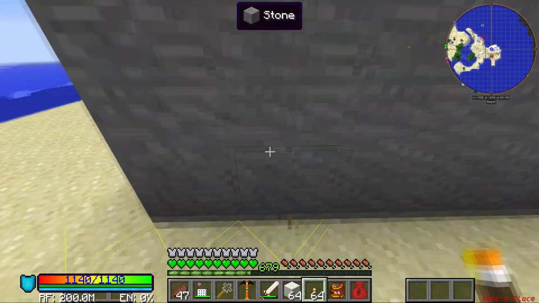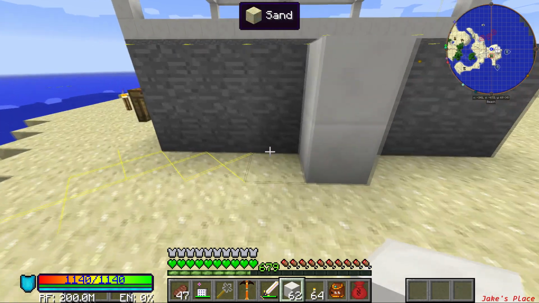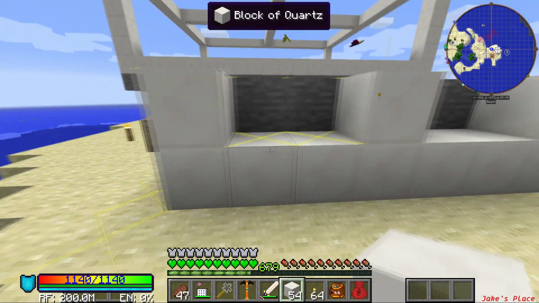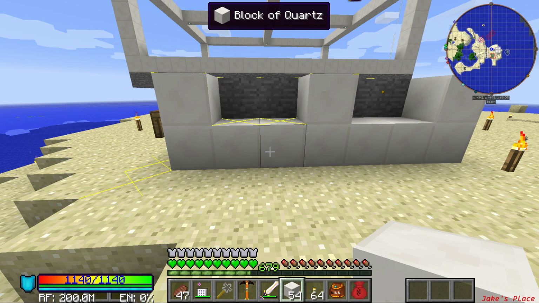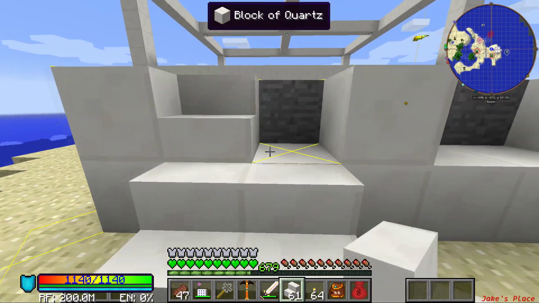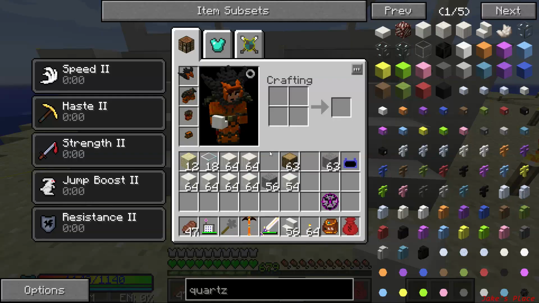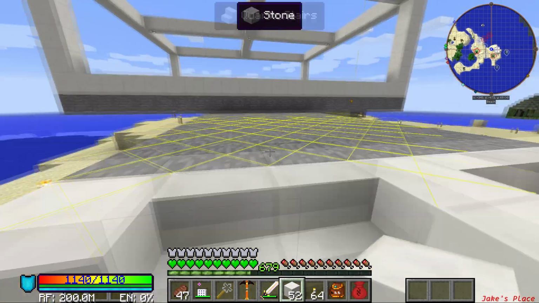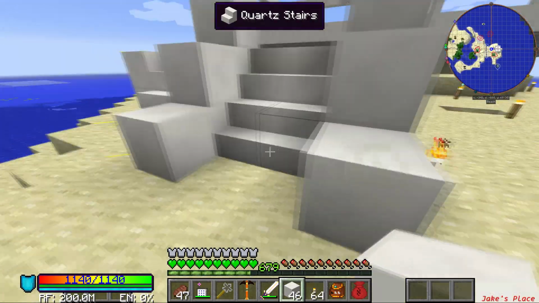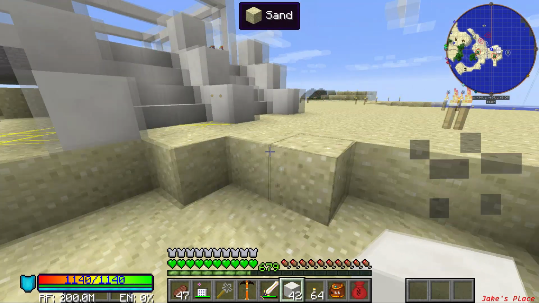Right. Okay, so now what do we do here then? Easy enough. So that's your middle, isn't it? Yeah? Okay. Like so. Okay. I want stairs. Like so. Wanted blocks like that, yeah. I think, yeah. That looks kind of cool.